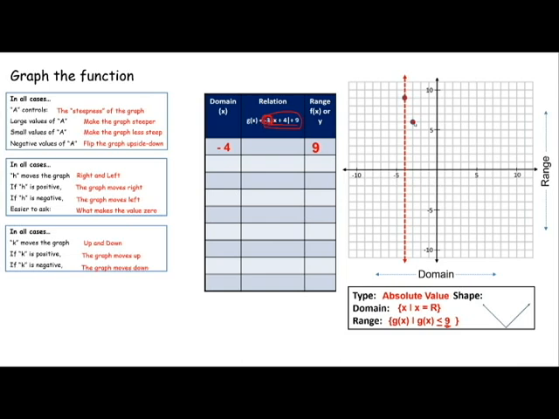Okay, there's my down 3 over 1, and I get its reflection. Down 3 over 1 again, there's its reflection. And I can continue that down 3 over 1 as long as it takes for me to figure out what my graph is going to look like. What do you think? That's not too bad, right?